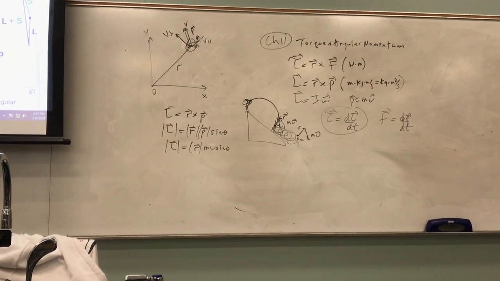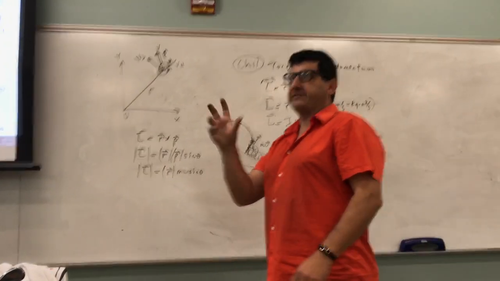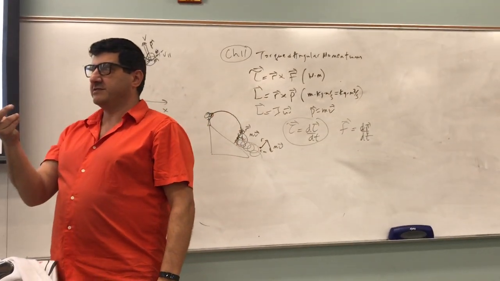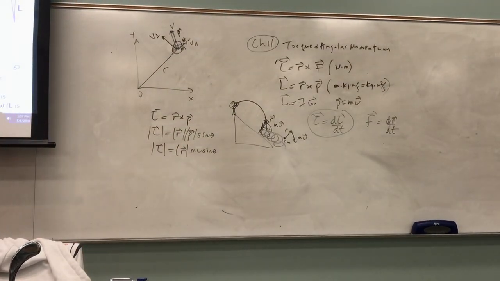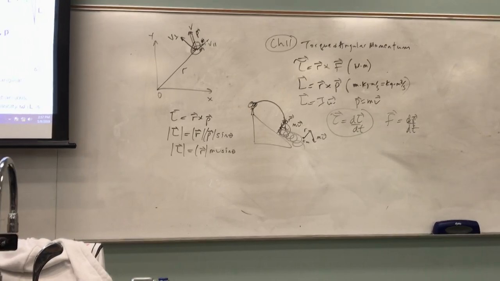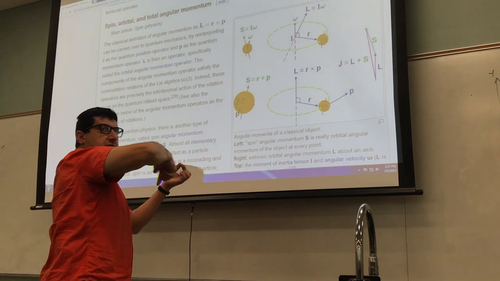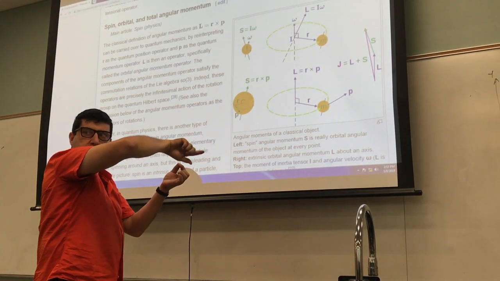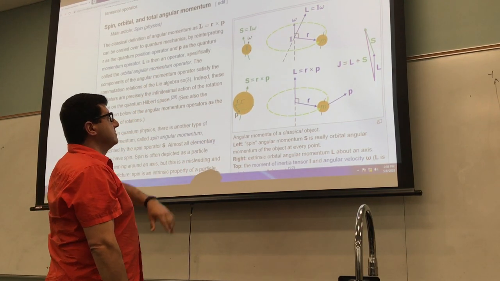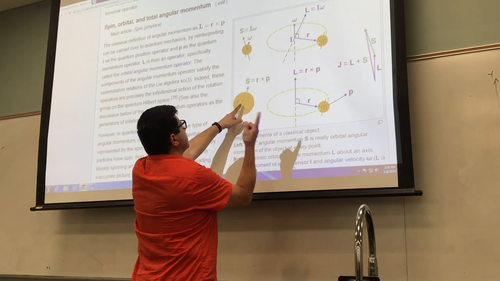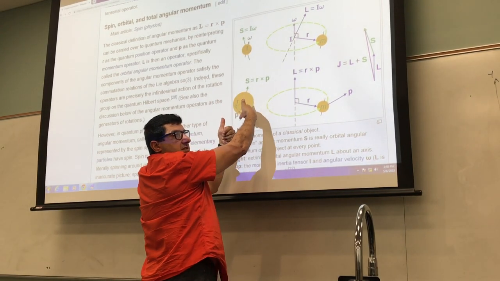Spin, orbital, and total angular momentum. Then there's spin angular momentum, like we know electrons have a spin of half and spin of negative half. Right? So there's three kinds of angular momentum. Spin angular momentum for particles. Then there's orbital angular momentum around the proton. And then the total is the sum of the two, right? So electrons spin, they can have a negative spin, negative angular momentum, which means they spin downward.